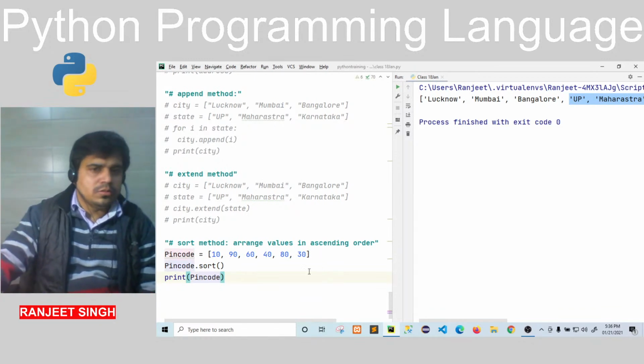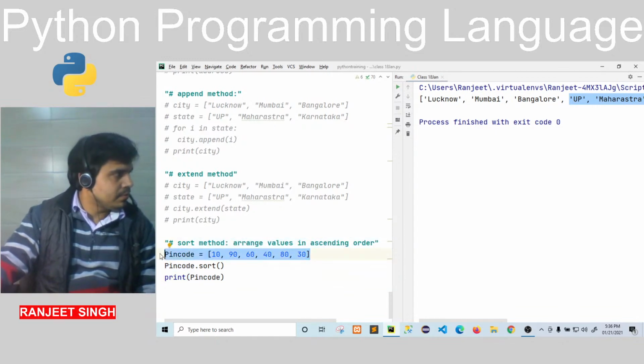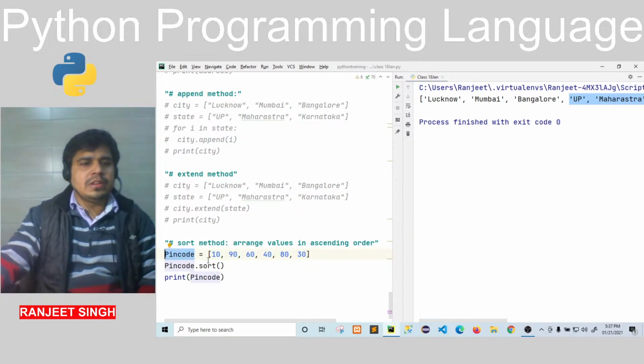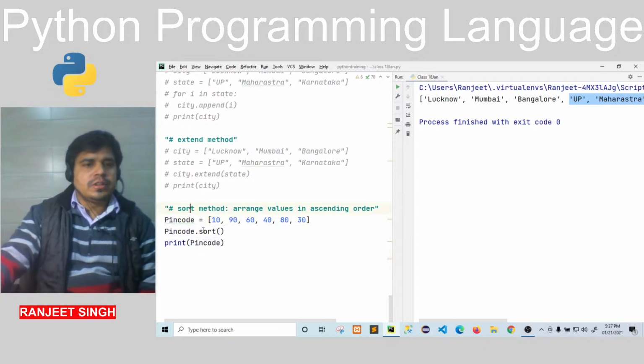So this is your pin code. You have a list of pin code, and pin code dot sort. You are calling the sort method.